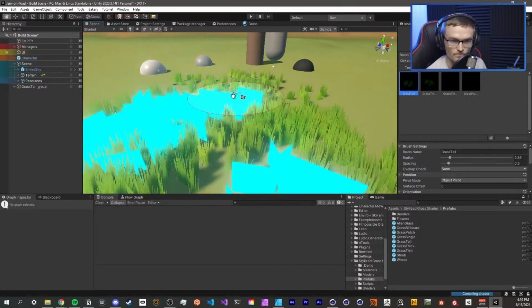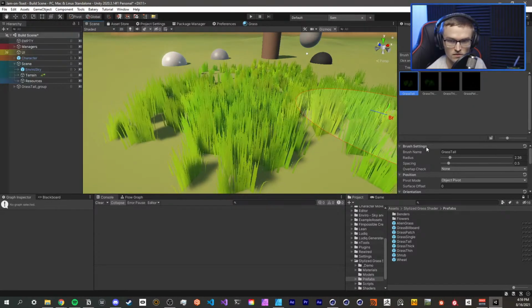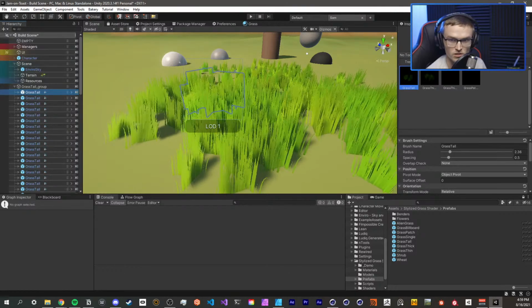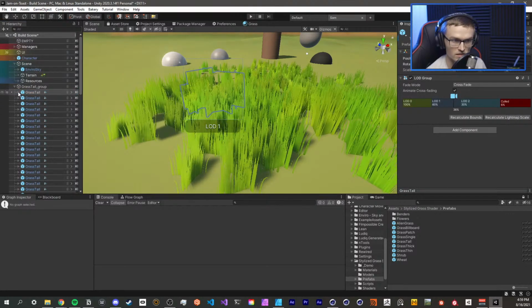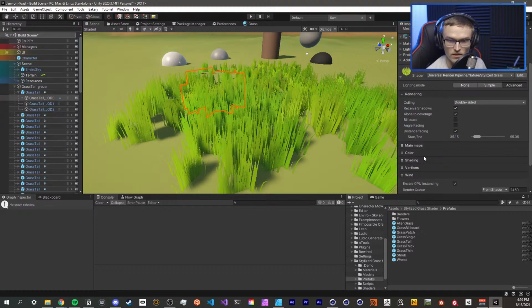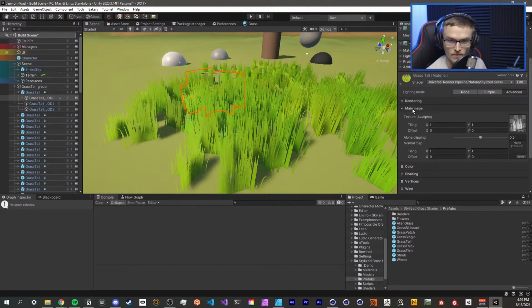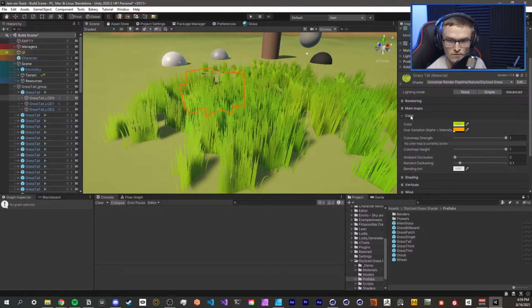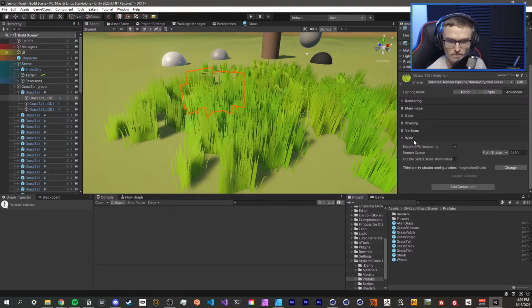Okay. And then I want to make sure that this grass material blends with the terrain. Oh, do I have to do the terrain version for that though? I'm a little worried about that.